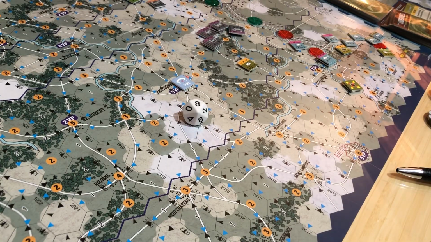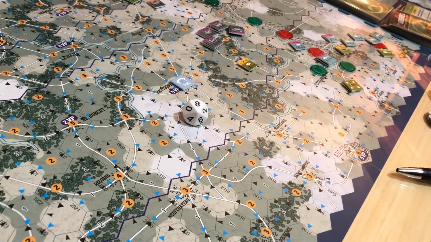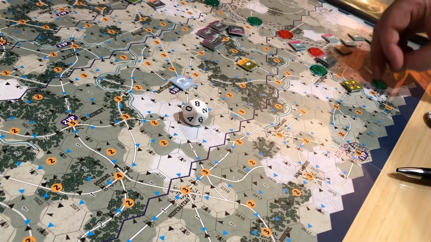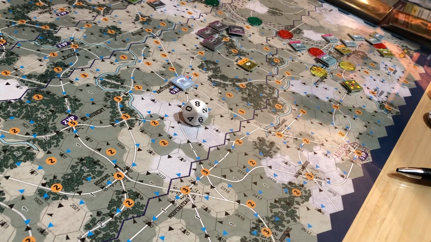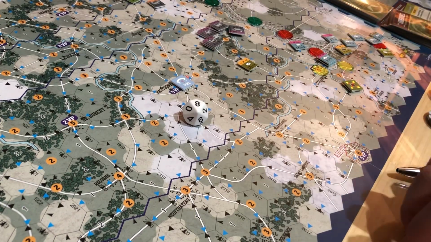They will eventually become German bridges next turn. They're actually not German bridges yet. When they start their turn there, they will be. Or if they were to cross the bridge, it becomes their control.